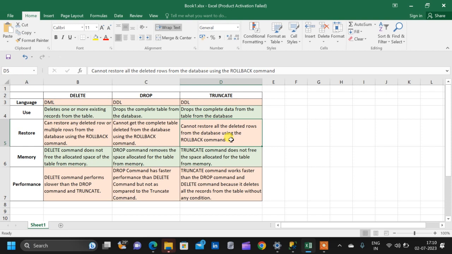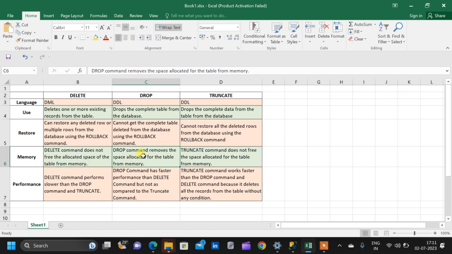And in case of memory, delete command does not free the allocated space of the table from the memory. That is, it does not delete the table, it simply deletes some records, which means the memory won't be freed up. Whatever memory is available for that table will be there even if we delete some records from that table.